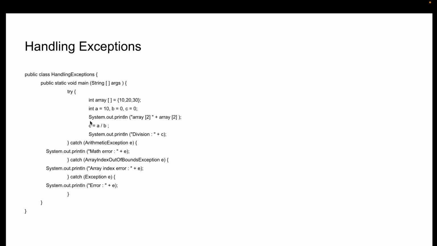Yes, this catch block is for handling the exception, and try block is for wherever you feel that this piece of code might throw an error, you place that piece of code in the try block. You must use a lot of these try and catch blocks when you are writing real time projects.